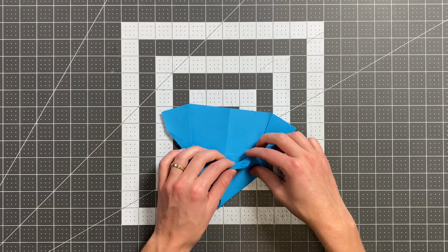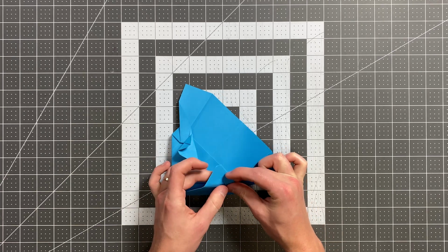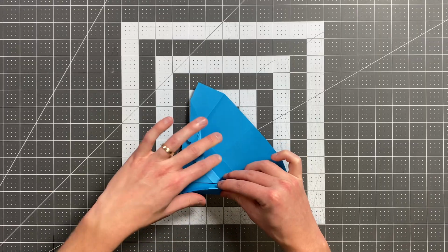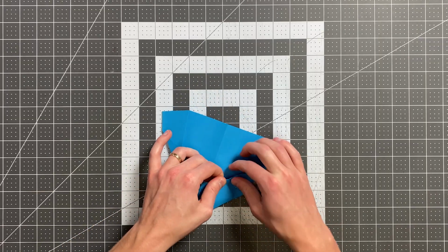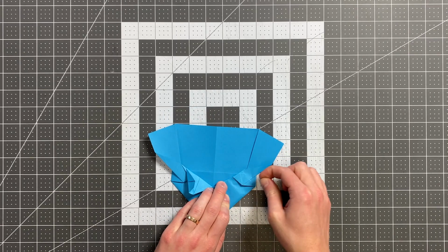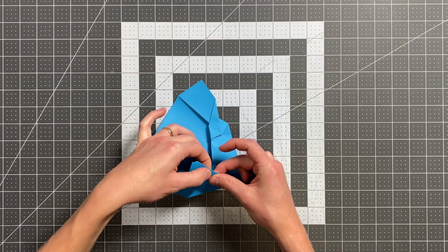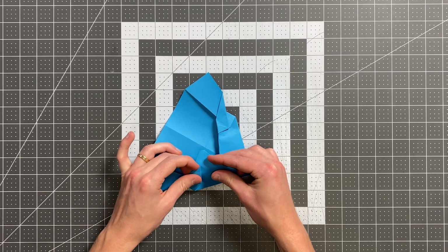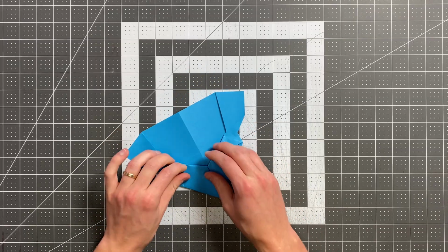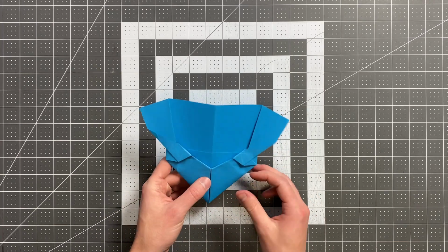And now basically I need to reverse this so that this whole tab I created goes behind all the other layers. And there are a lot of layers here, so it can be a little tricky. You can gently ease it as you reverse it, and then you can tuck that behind everything behind it, just like that. And the thicker your paper, the harder that will be, but it's never too hard. And we'll do the same thing on this side. So again, I'm just gently easing it as I reverse those creases. Just like that. And now everything's locked together.